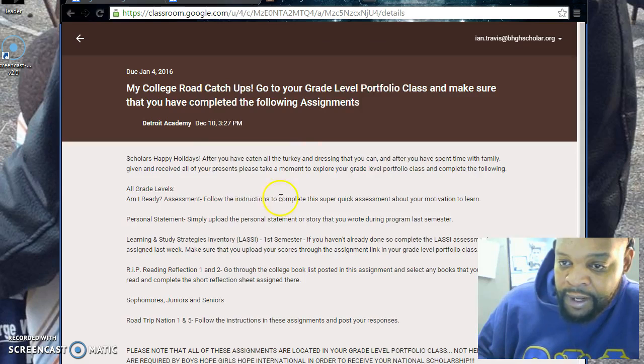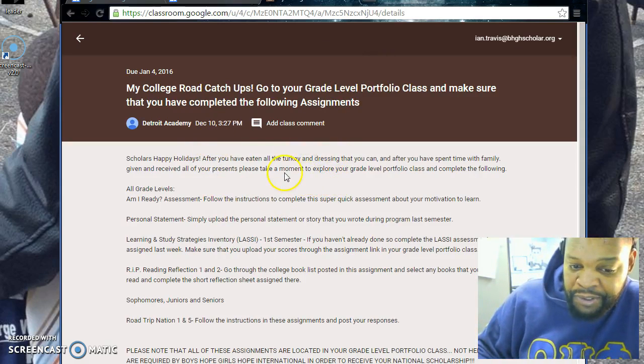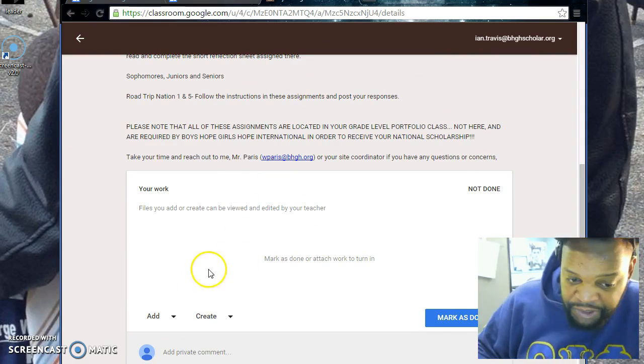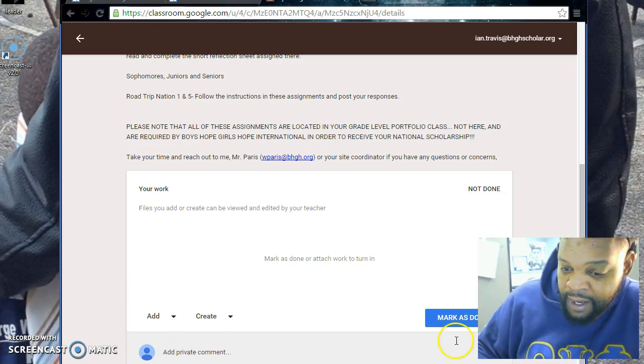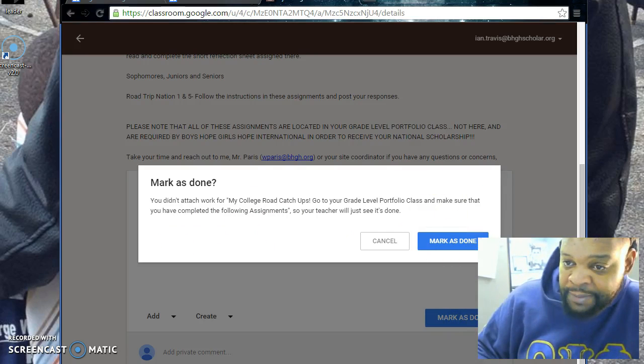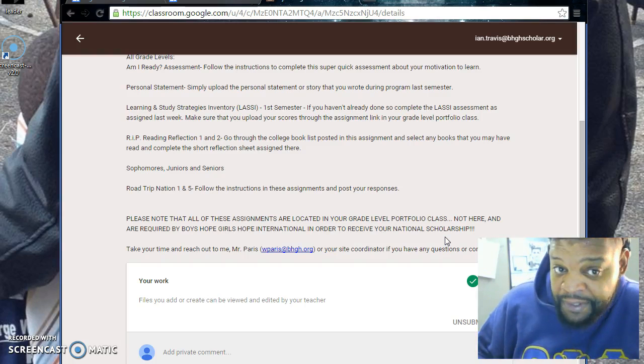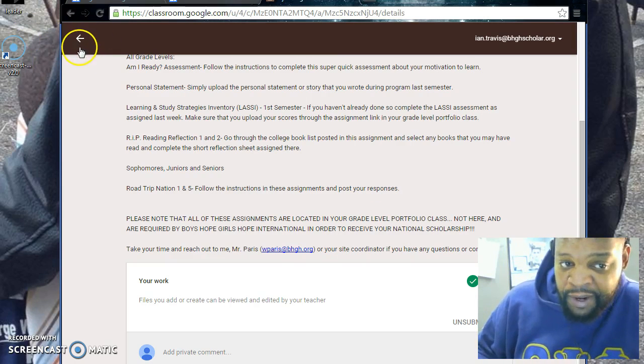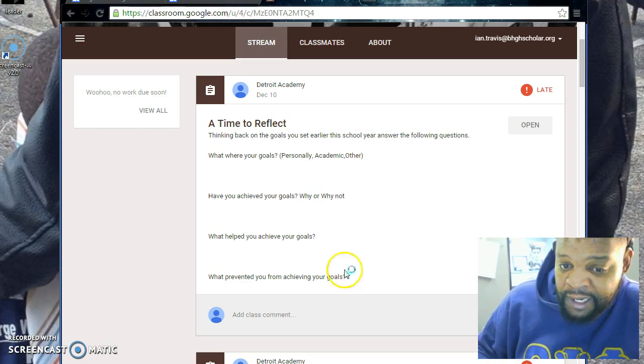You'll be able to click on it and you'll be able to see everything that you're supposed to do on that particular assignment. Once you're done, you can add in a comment and you can mark it as done, and then it clicks back to me to let you know that it's done. So most of your thoughts of the day, all of those cool questions and videos that we've been working on will always lie and exist at this particular classroom.